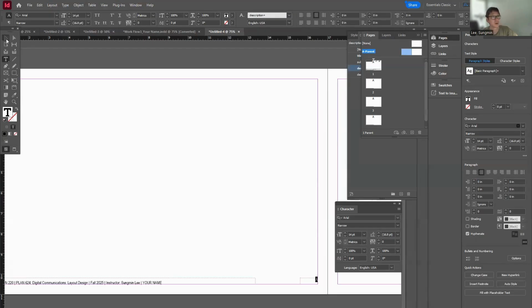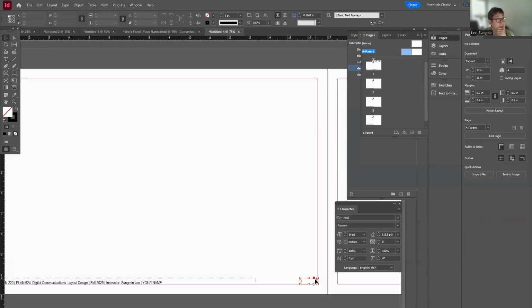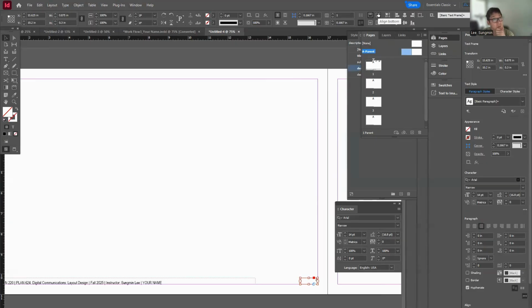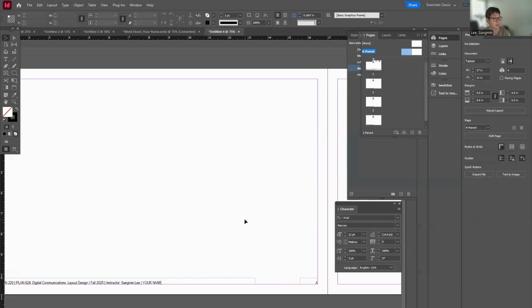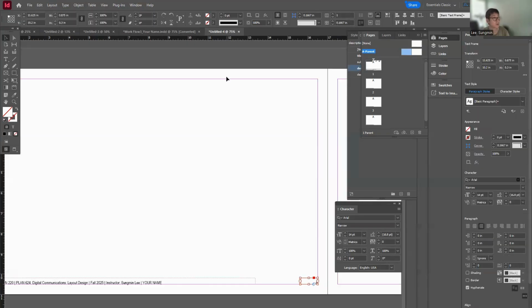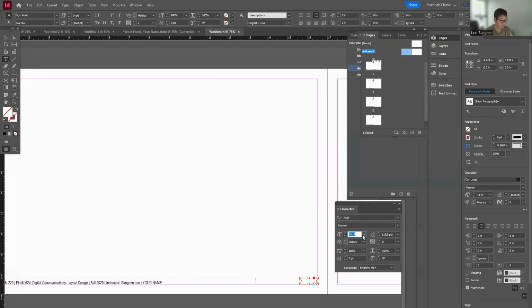It disappears now. So paragraph-wise, we want to make it bottom. Let me double check. Select, and I don't know why it's not shown up, but it should be align bottom, the same way as the text. Once you add that, you can make it a little bit bigger if you want. I do want to make it a bigger font.